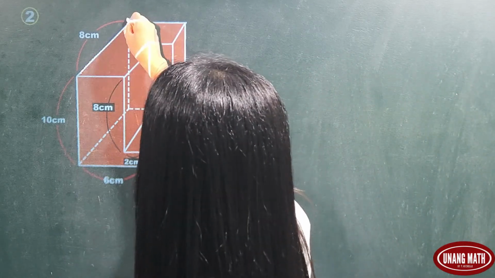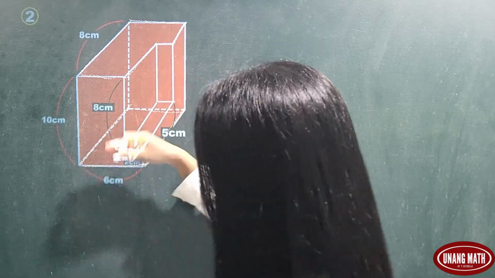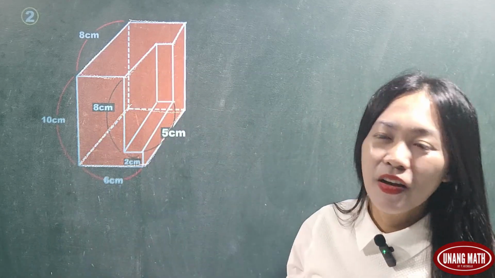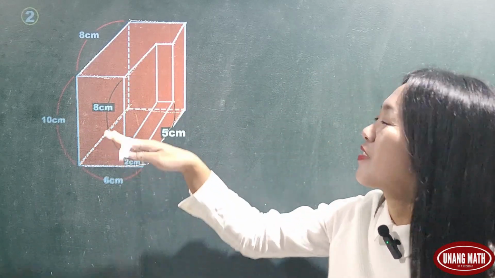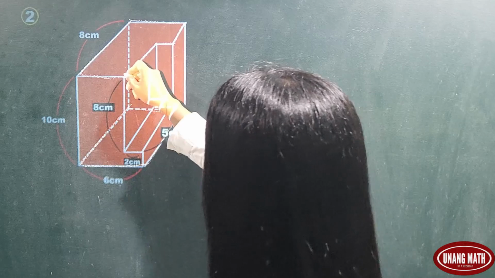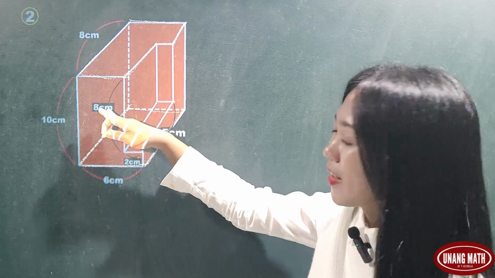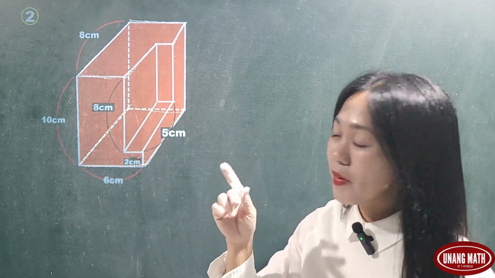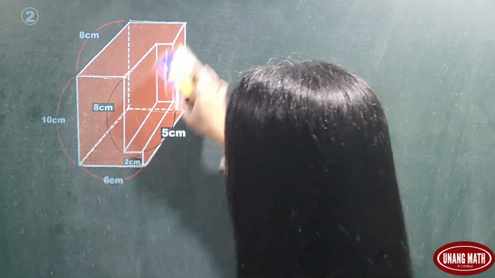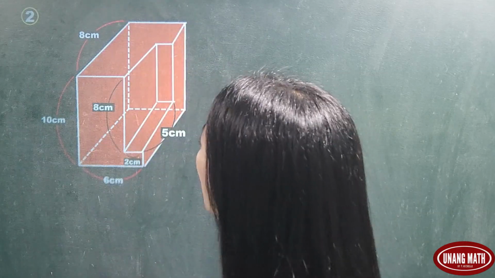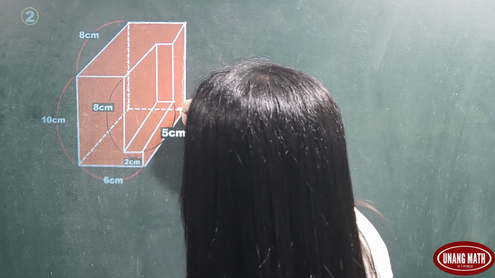By looking at this figure, this one and this figure below are not congruent. So it means these are not the bases of this figure. So to find the surface area of this one, we have to get the area of each face. But if we do that, it will be a very complicated and long process. So first, we have to identify how many faces are there in this figure.